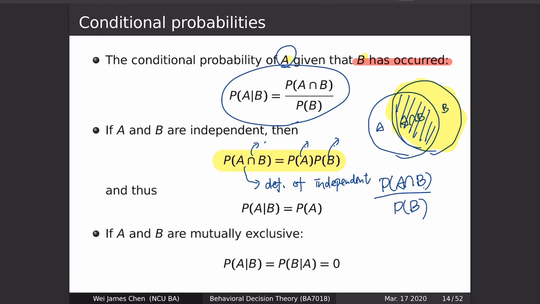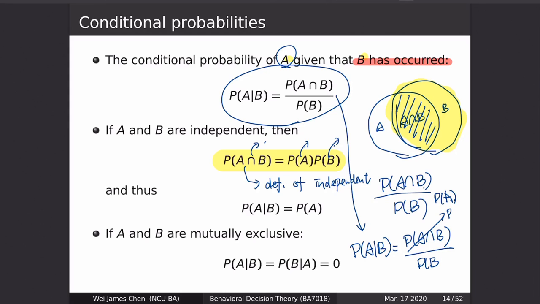So if that happens, then given our formula, P(A given B) is P(A intersect B) over P(B), and this equals P(A) times P(B) over P(B). If A and B are independent, then P(B) and P(B) cross out, giving us P(A). That gives us this condition. And this is actually quite intuitive, because if A and B are independent, whether A happened doesn't depend on whether B happened. B's condition doesn't affect A. So if you ask the question of P(A) conditional on B, whether B happened doesn't really matter, so you just cross out B, and that gives you P(A).